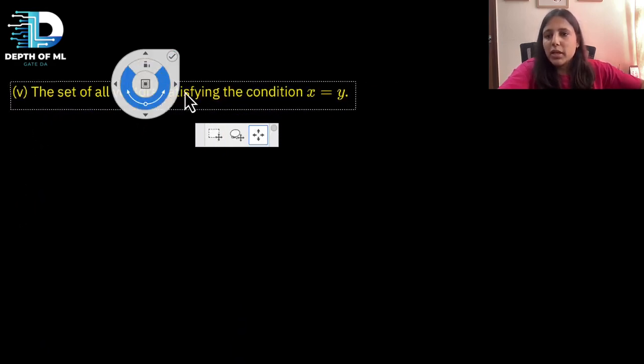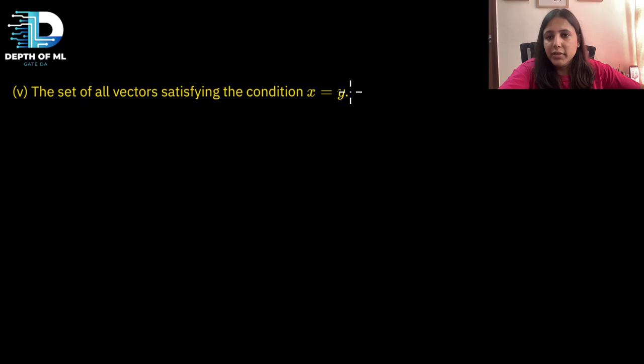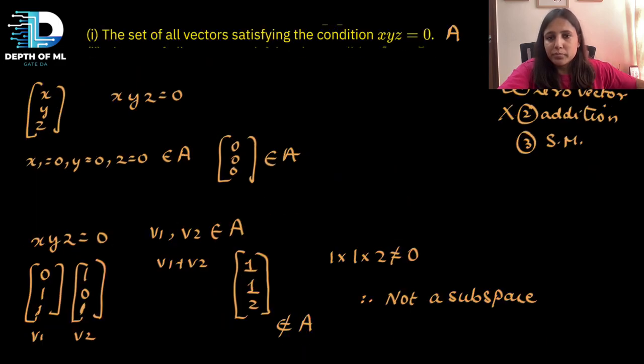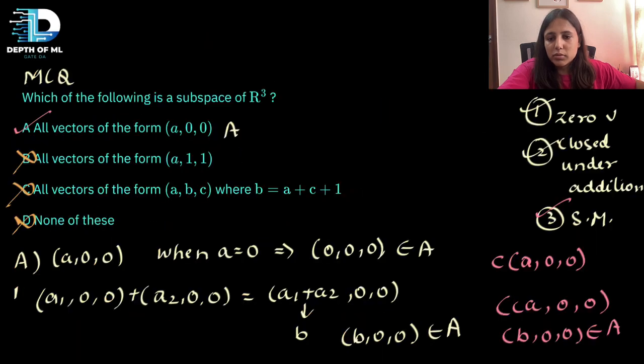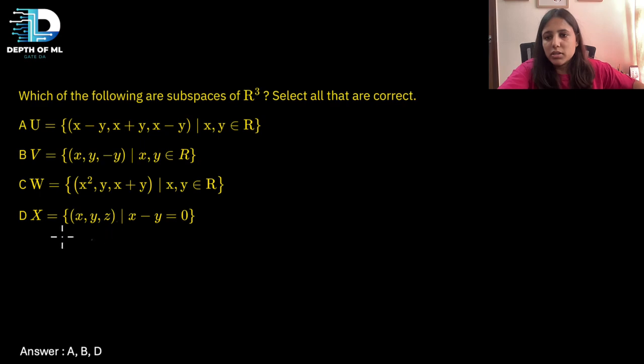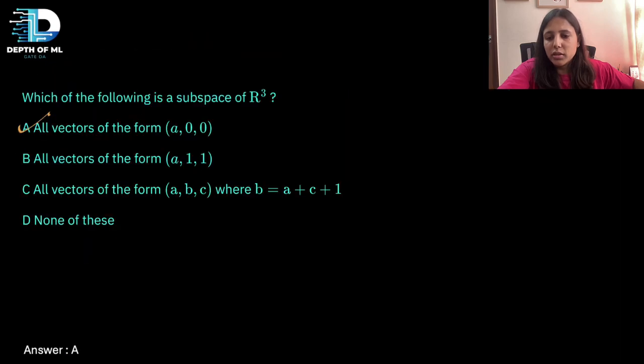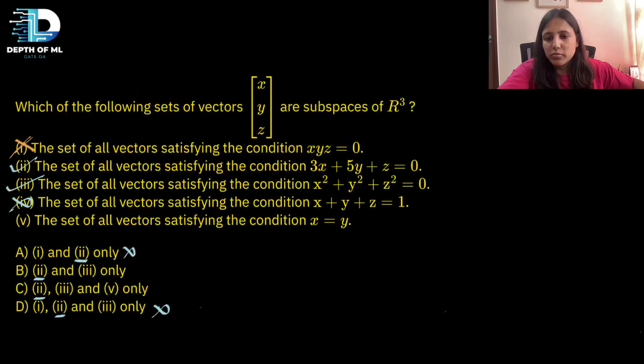So if you remember the last thing that we did, where x is equal to y, the equation given was x minus y is equal to 0. This is the same as that. So this we have actually done before. This is the one here, right? And we saw that this is actually a vector space. So I'm not going to do this again. So this we know from the previous question.